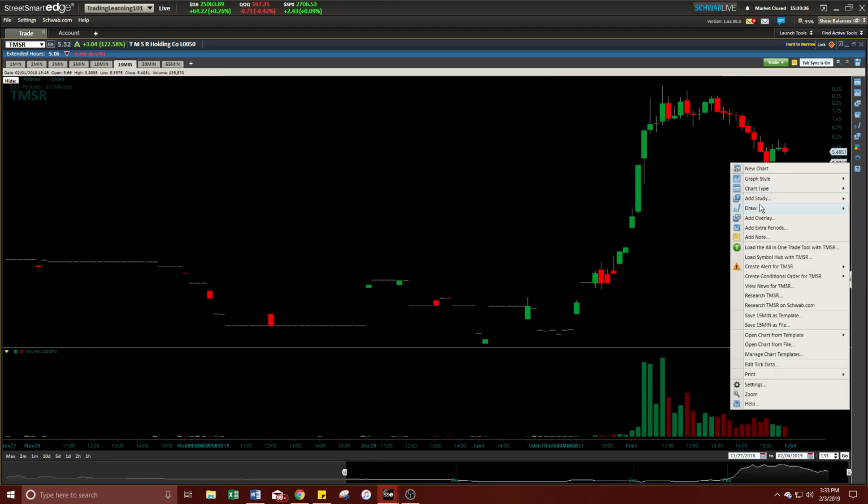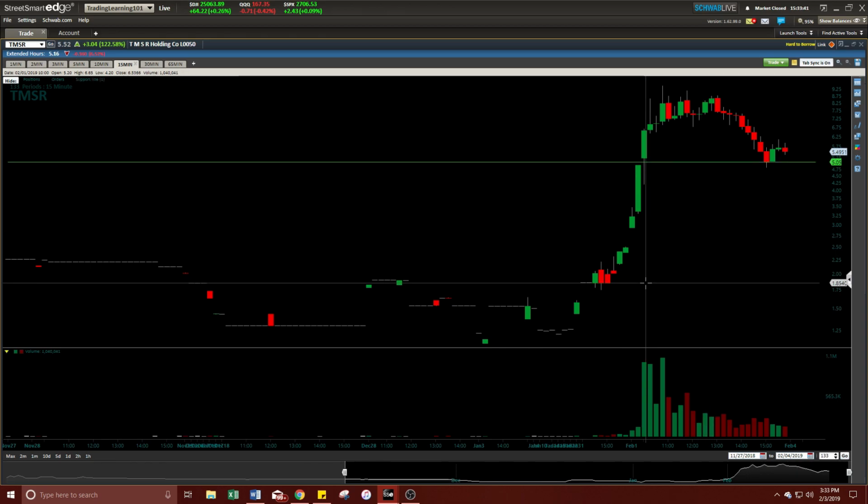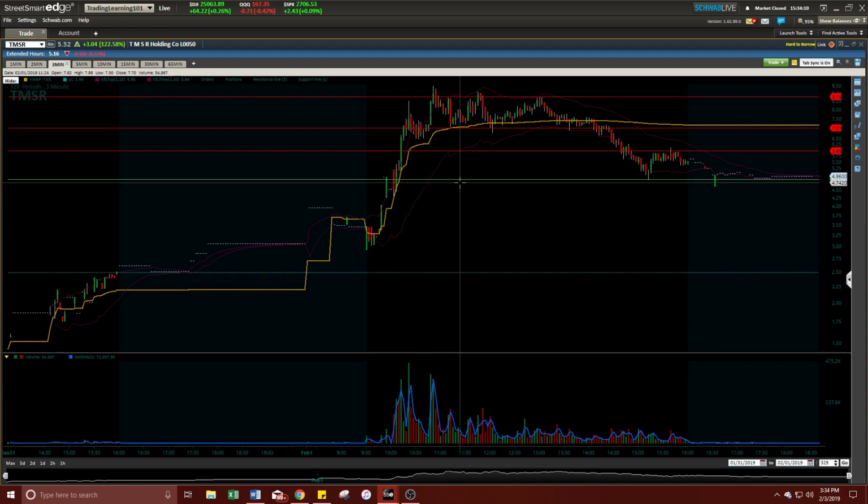So going into this on Monday, $5 is going to be a key level for this. $5 and $6. From 5 to 6, I want to draw my lines out and prepare, and go off of what this did Friday as a guide. Right now it's showing $5 support with $6 resistance, and if it breaks through 5, this thing has a ways to come down. The next important level, I'm going to say, is at around $3, $3.50.